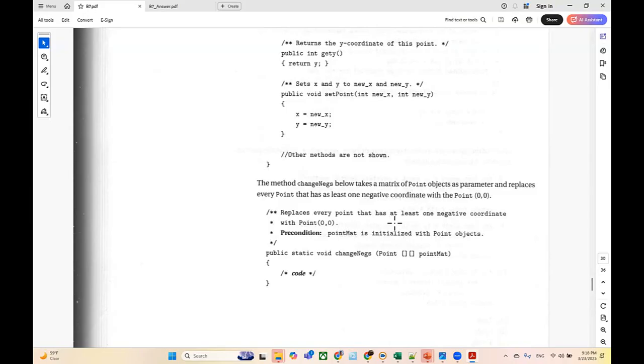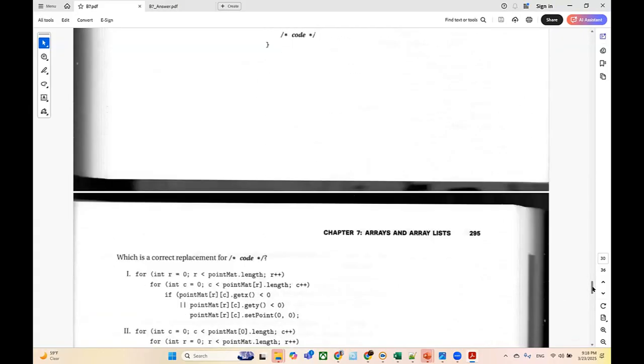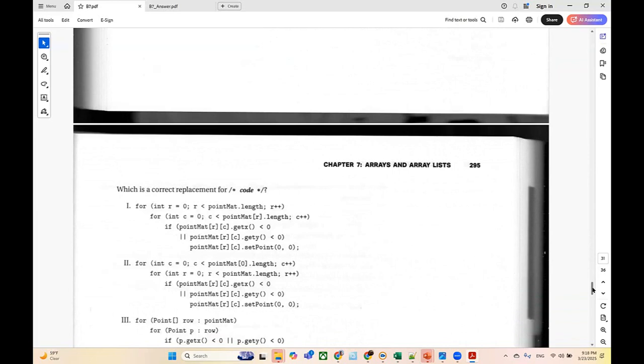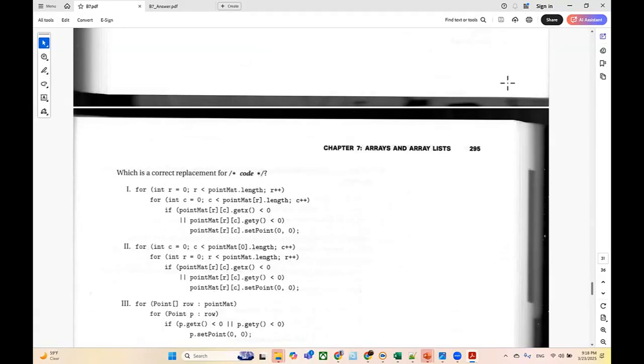Replace every point that has at least one negative coordinate with 0.0. Okay. So which one is correct?